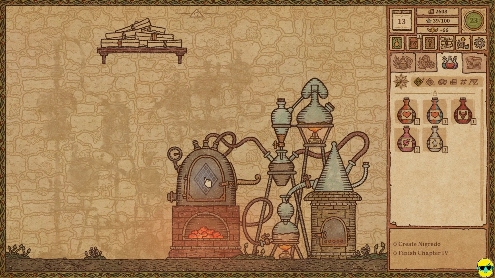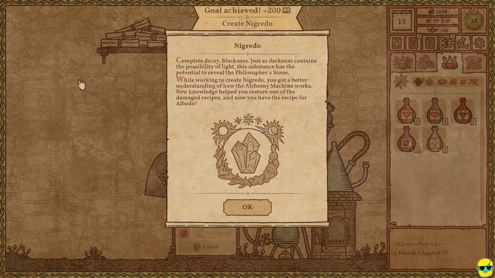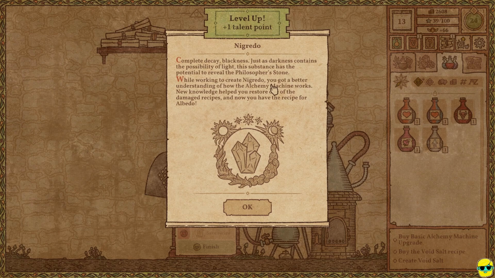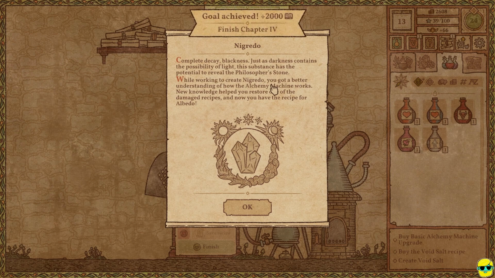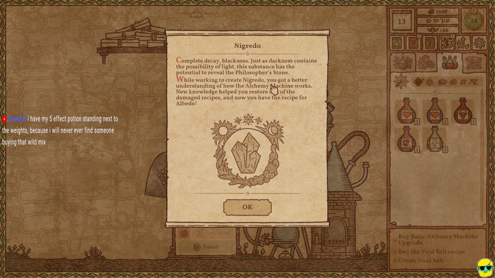There it goes. Goal achieved. Create Negretto. Complete decay. Blackness. Just as darkness contains the possibility of light, this substance has the potential to reveal the Philosopher's Stone. While working to create Negretto, you got a better understanding of how alchemy machine works. New knowledge helped you restore one of the damaged recipes, and now you have the recipe for Albedo. Excellent.